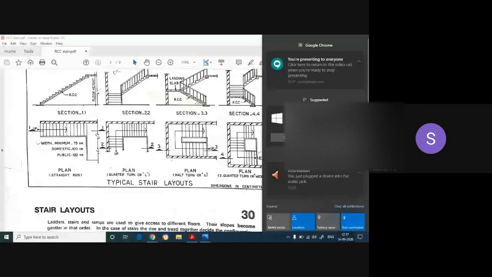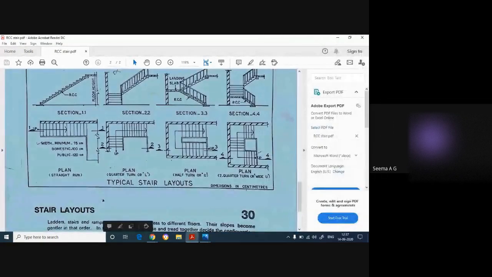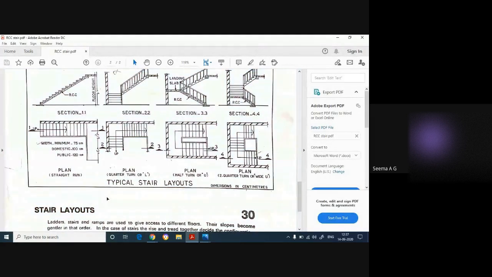So while planning the building, when you plan a multi-storied building, you have to fix the stair room. So when you want to fix the stair room, you should know how to fix the width of the step, then how to fix the width of the stair, how to fix the height, etc. Then only you can fix it. Then again, for different types of buildings. Different types of buildings means it can be a residential building where you stay, a commercial building, an industrial building, a public building, an educational building. And there are specifications for this stair in the National Building Code.